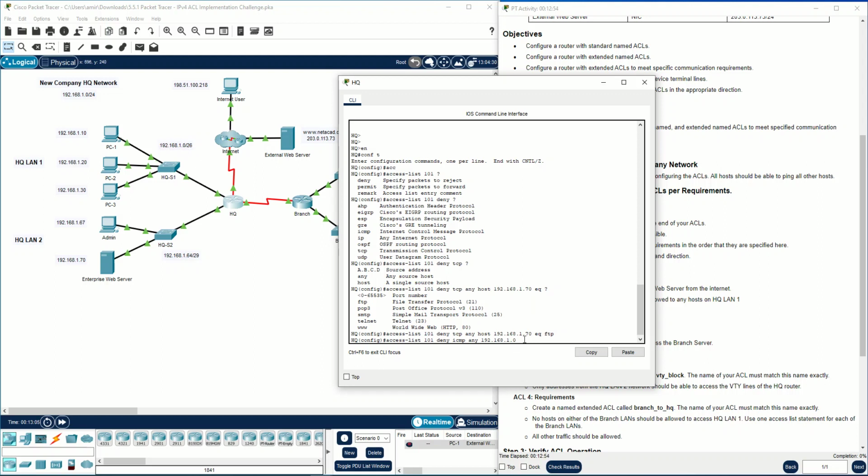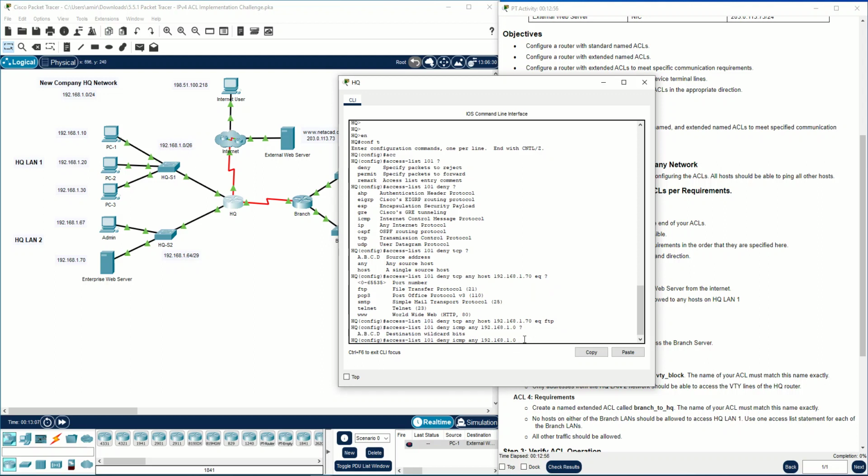After that, with the question mark, you can see the wildcard mask. And what is the wildcard mask for /26? I have calculated it in another video. You can go back to see how to calculate the /26 wildcard mask, and this is 0.0.0.63.